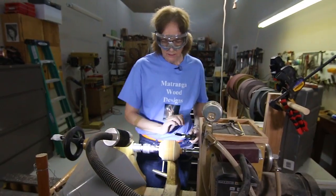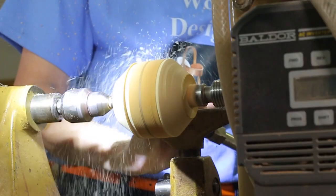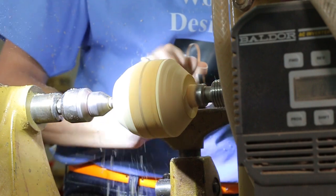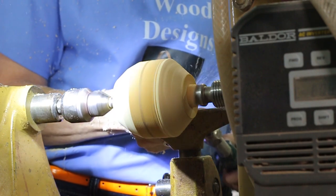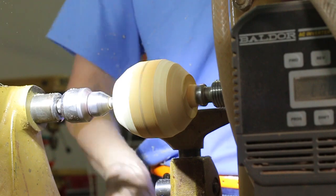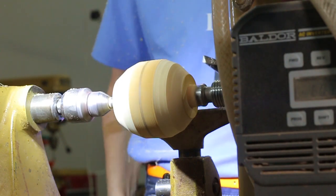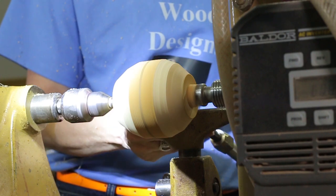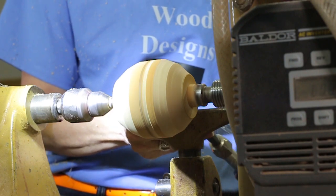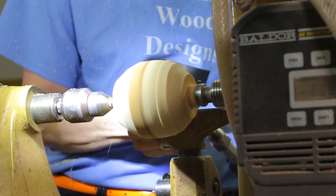Then I go to the second mark and I do about half of that angle, like that. And now you're going to go from this line to the edge and just try to keep your curve moving all the time, ever so slightly.